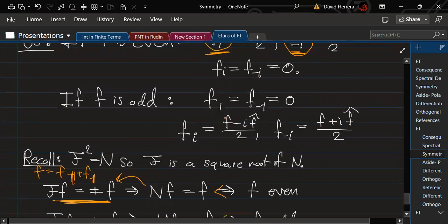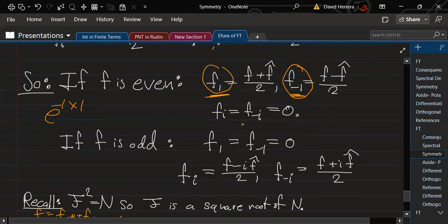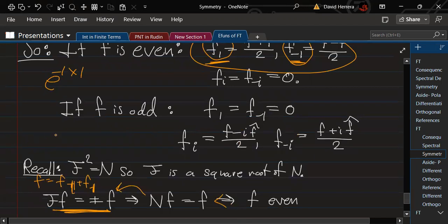So in principle, if you take any function that you have, a function like this, something you know how to take its Fourier transform of, this is an even function. Then you can do this kind of decomposition here and get eigenvectors with eigenvalue 1 and negative 1. And then you can take other functions that you know are even or odd, something like this, this is an odd function. You can break this up in terms of its eigenvectors with eigenvalue i and negative i, using exactly this. And the way to calculate the Fourier transform would be a little messier, and we'll talk about that a little bit later in this series.